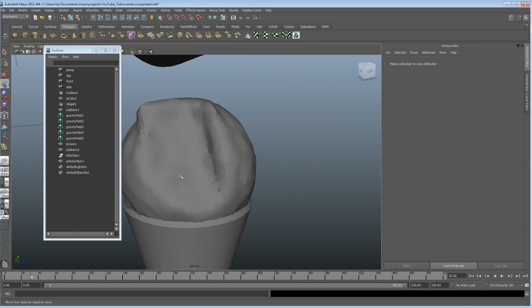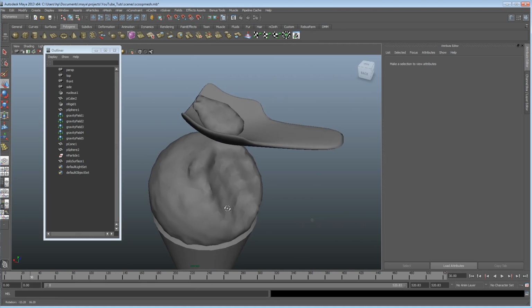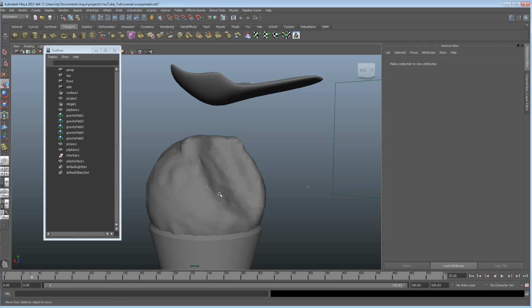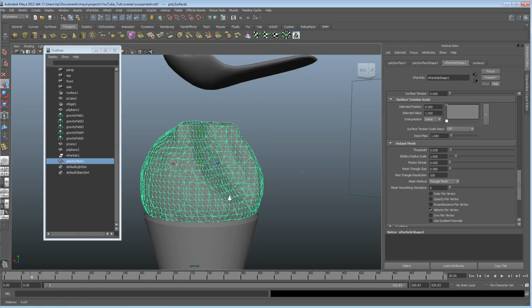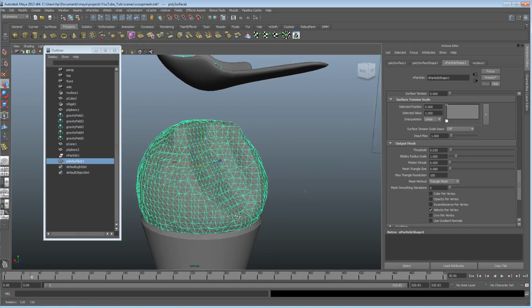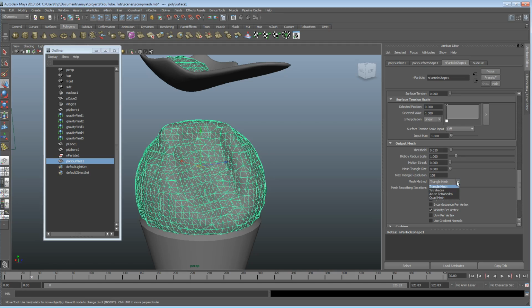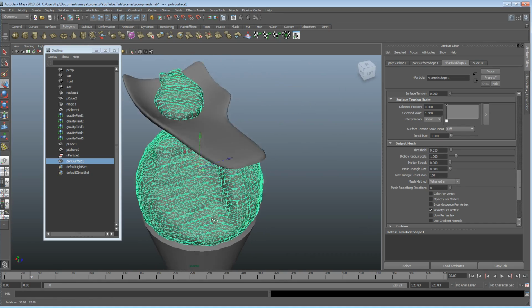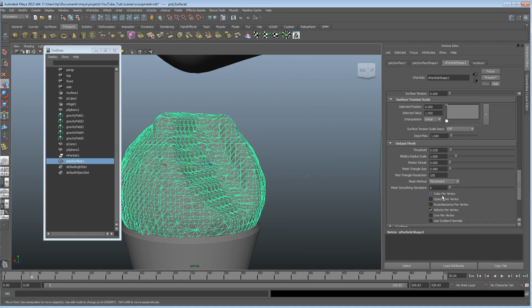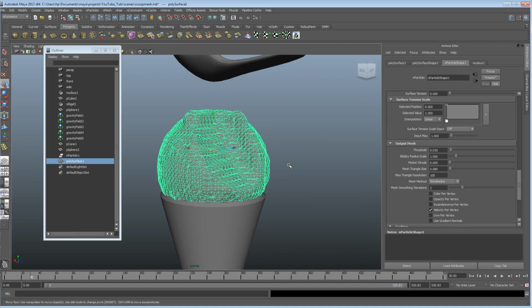Now the other thing I like to use is, because when you start to up the resolution a bit more, using a triangulated mesh tends to generate holes, and they're really difficult, almost impossible to fix. So I like to use tetrahedra, and for me that just gives me a better closed volume. We can add a bit of smoothing here. We can bring up the smoothing iterations, and you can see that smoothing as we go. Obviously, the more smoothing you get, the slower it gets, but also the less detail you get. So I'm going to leave it on 2 for now.